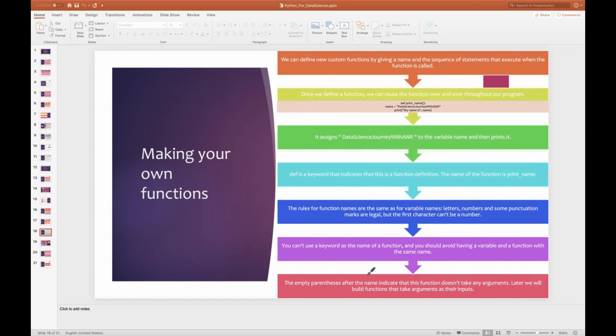The empty parenthesis mean, boss, I'm not taking any arguments. I will give you the result based upon the statements you give me to execute. Perfect. Okay. Now, are you clear on this slide?